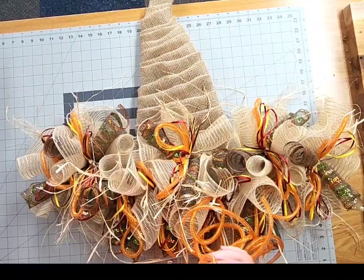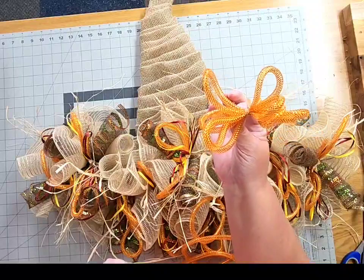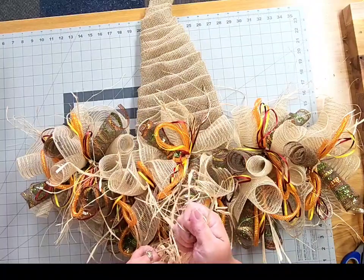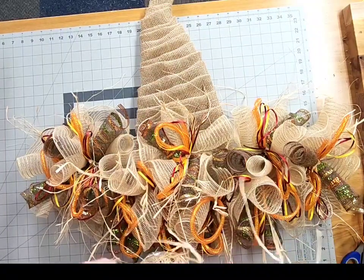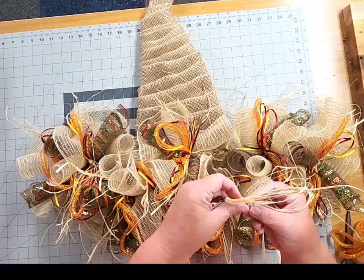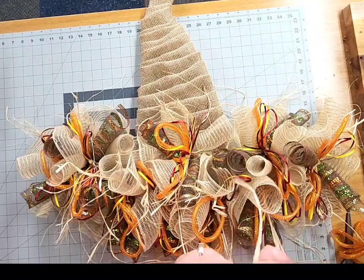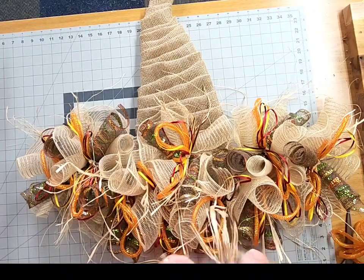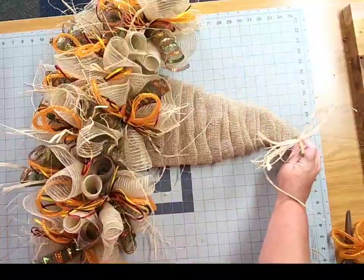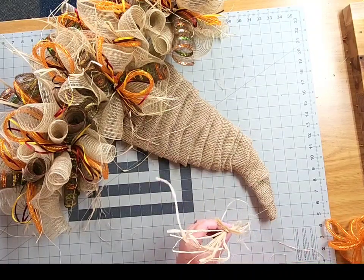And again, guys, not looking for perfection. Nobody's going to be measuring. So it's going to look something like this. And then we're going to use just a very small amount of raffia. So I'm just like that. I'm going to take another bit of leftover chenille stem or pipe cleaner and secure that guy down like so. And again, you want sloppy, messy, perfectly imperfect little bundles here. And then I'm going to trim off my ends.